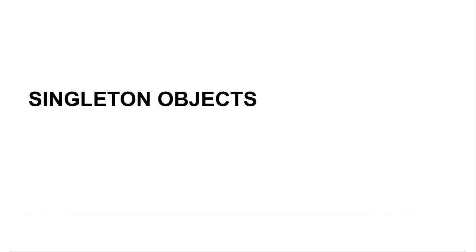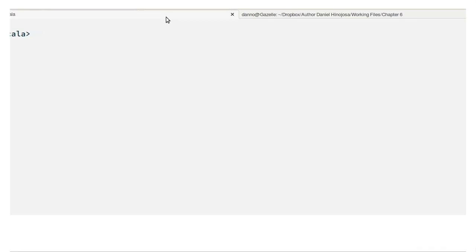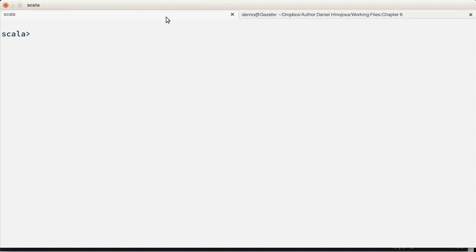In this session, we will cover objects. So we all know that objects are instantiated from classes. In Scala, there's a way that you can create an object without a class, and it uses the object keyword. So let's go to the REPL and show off an object. So here we are at the REPL, and I'm going to do the following. And that's it. This is an object. No class, just straight to the object.